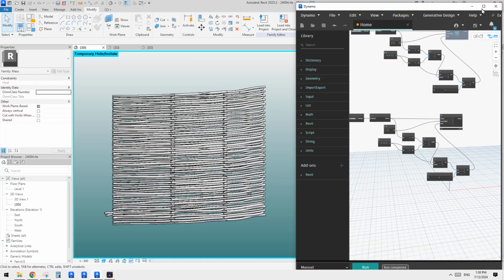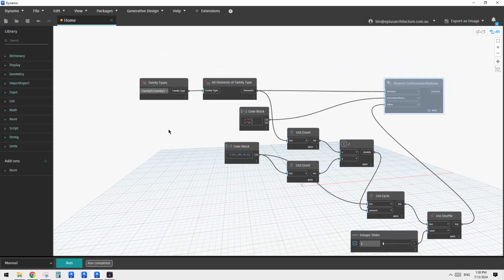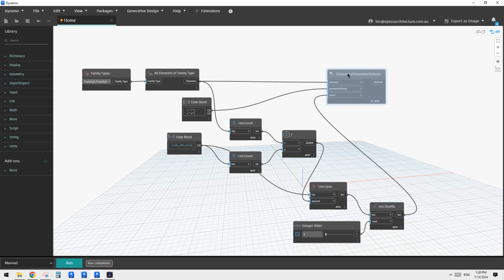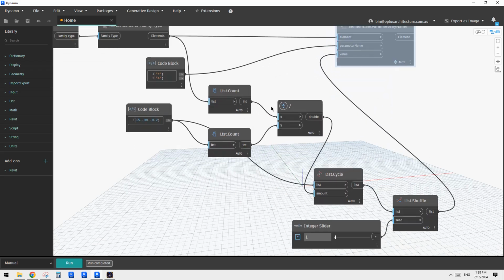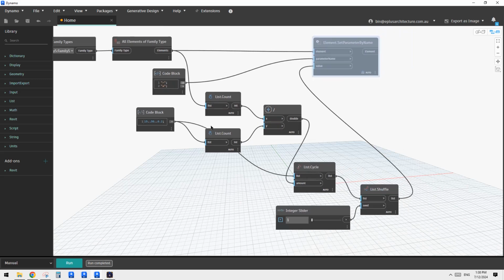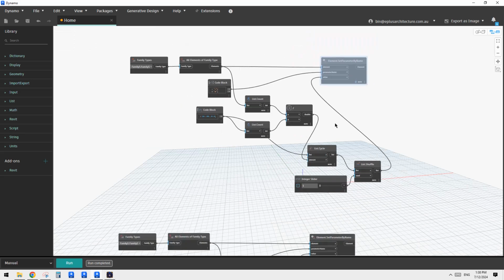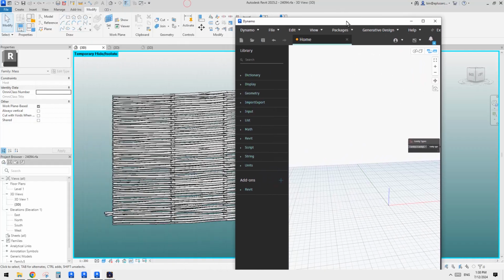Again, this is a very simple Dynamo script. Family type and all elements of family type, set parameter by name, and then we just create a list, and change the numbers to make sure the list covers the number of families. That's all, right? And the same, this is the angle. Let me drag this to here again.